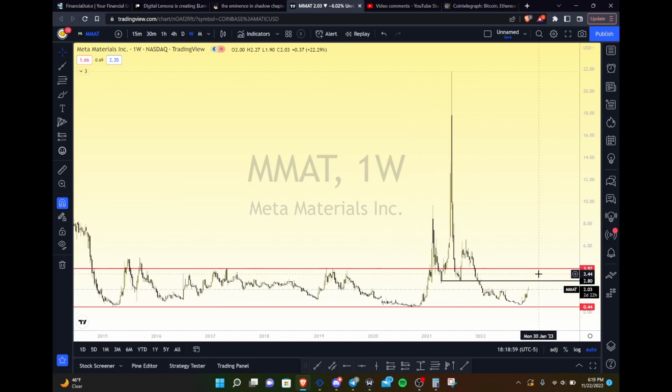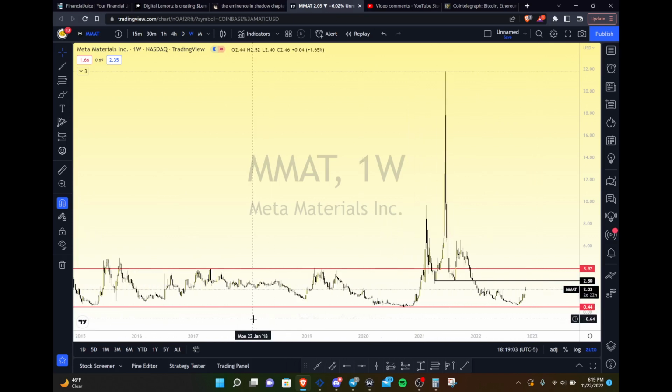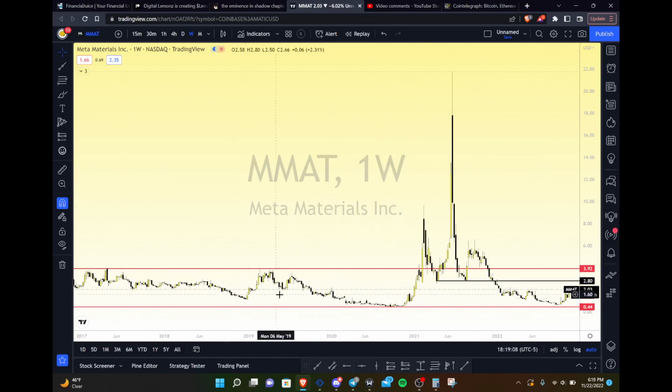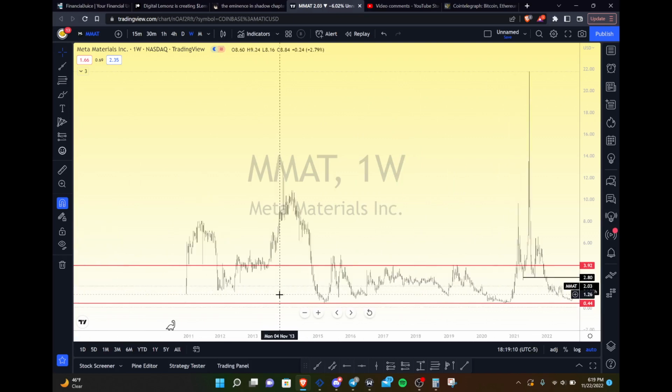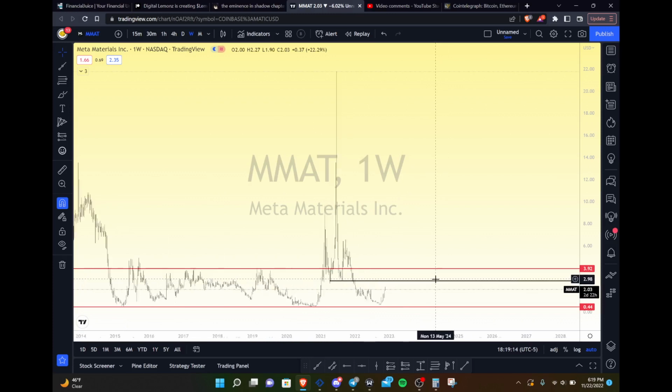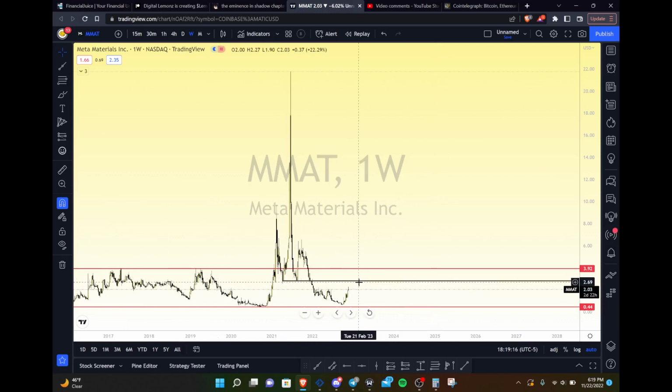I don't know what's catching my eye. I've been looking at charts for so long, and I get this tinge when I see something, but maybe my eyes are playing tricks on me. So sorry about that. I thought I did see a rising trend line here, but I guess not. That's okay. Other than that, I think this level is what we're going to be coming into fairly soon, so over the next couple weeks to maybe a month or so.